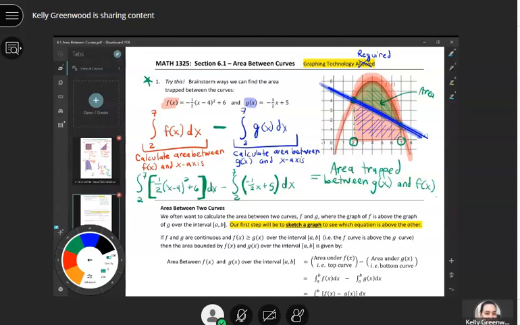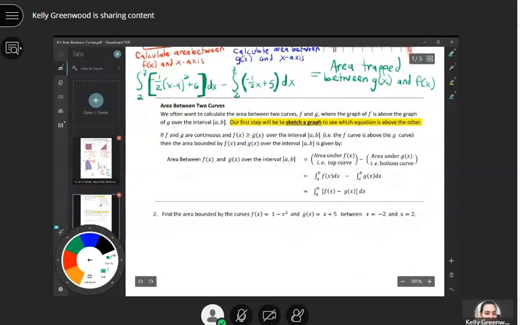Okay, so this is going to be the basic idea that we explored today in class. This idea of an integral finding the area between the curve and the x-axis, and this idea of subtracting these integrals together. And of course, there's a big theorem for that. So to find the area between two curves, we have this theorem.